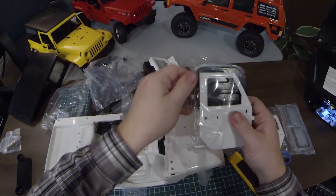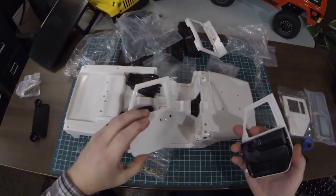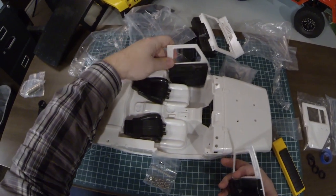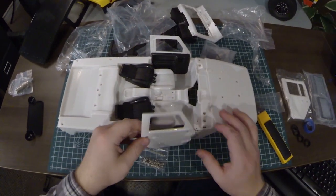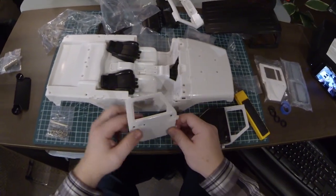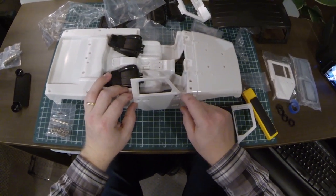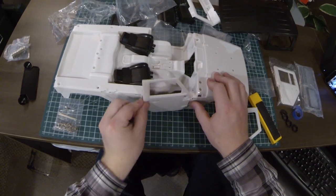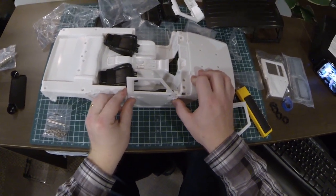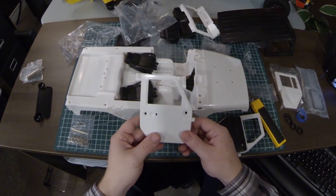Now this is a beautiful thing about this Jeep is that you've actually got these doors that open and close if you want that extra little bit of realism. These have an inner door panel as well as an outer door panel, and they just simply will slide in. There will be a pin that will retain this, and that will make it so that this door is opening and closing, which is really neat. This is one of the great things about some of these Chinese Jeeps. They give that little extra detail.